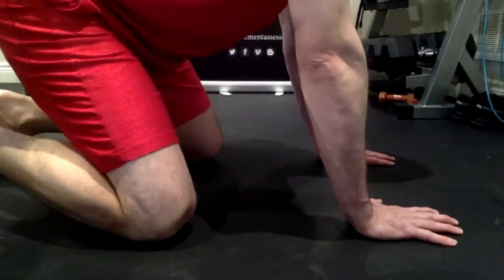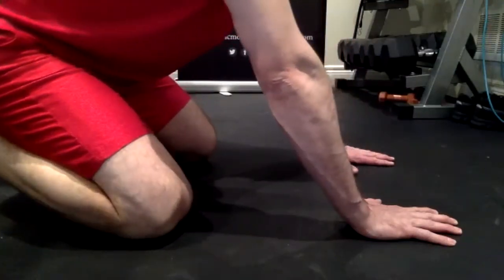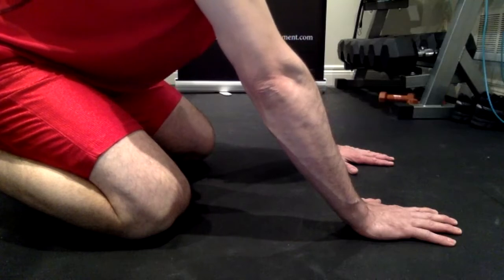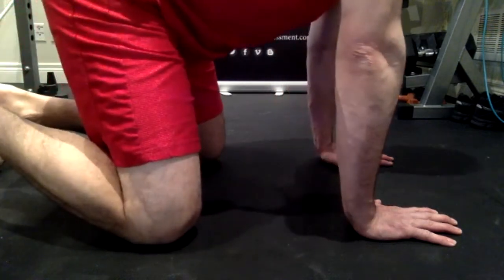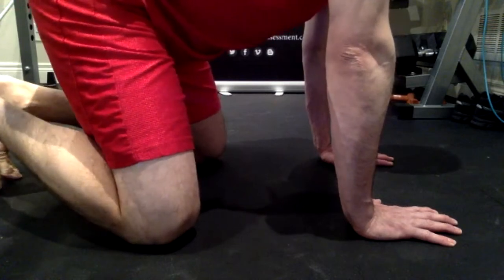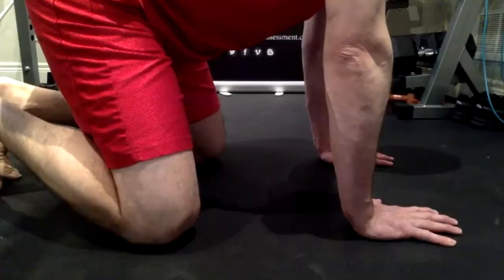Pull the ground towards you as you sit onto your heels. Good. Maintain that pressure you have on the ground and the pull you have to the ground, and start to sit out of that position. So keep pulling yourself. It should be slow and controlled. You should really feel this. If you're not feeling this, this is something that you can be working on to try to get that mind-body connection here. We're going to go again.